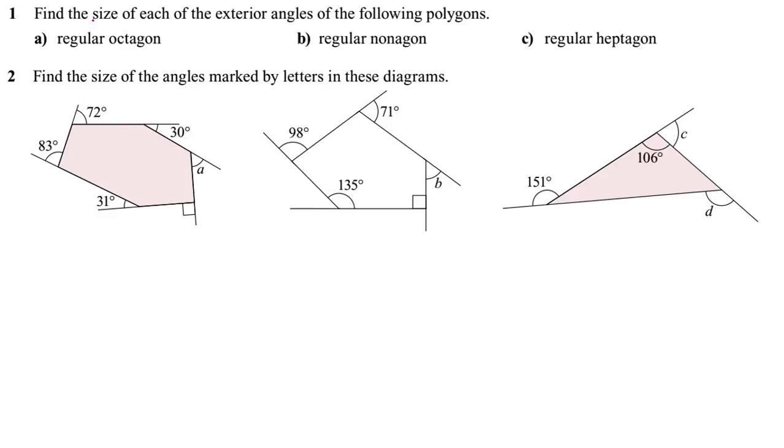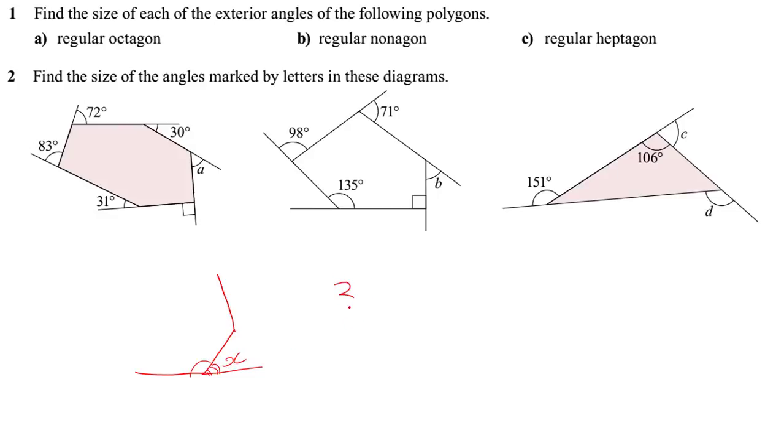Question 1 says, find the size of each of the exterior angles of the following polygons. The first one is a regular octagon. Now, octagon means 8 sides. Right, they want us to find what one exterior angle is. So what I do here is that if I pretend that I'm drawing an octagon, octagon would have 8 sides. But what I could just do is to draw one of the sides, so just basically 3 sides. So the angle they want us to get is basically this here. I can just extend that. So they want me to get this angle here. Let's call it angle X. Just one of them.